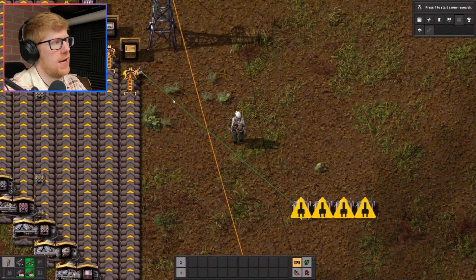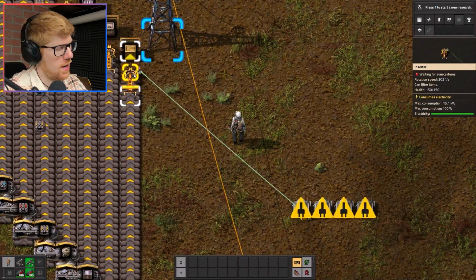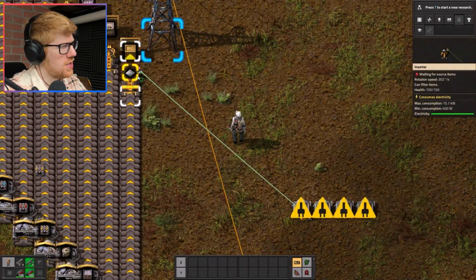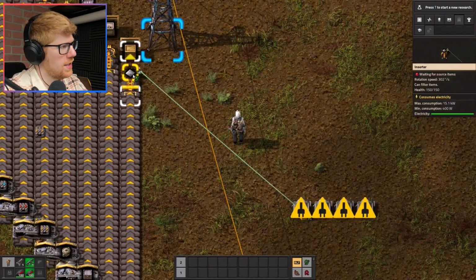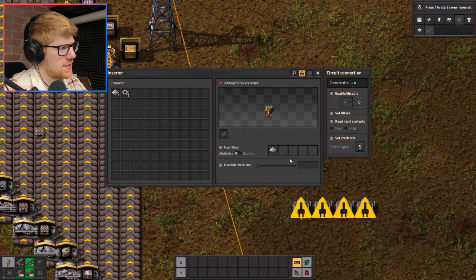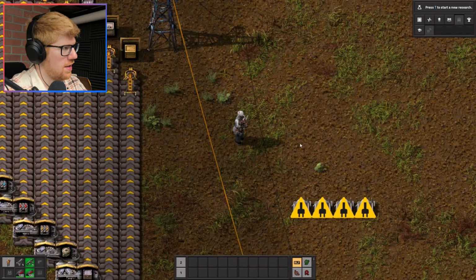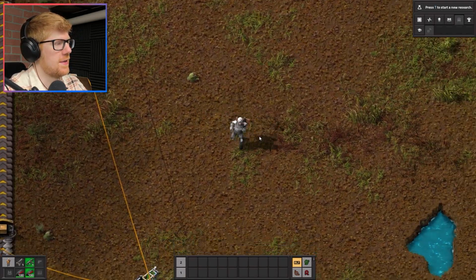I looked at the circuit network a little bit. Great. Now if I Alt-G, I thought I could shift-click. I don't want it to have a filter. I don't want that to happen. I guess I just get rid of it and do that. There we go. Fixed it. I don't know, you guys.